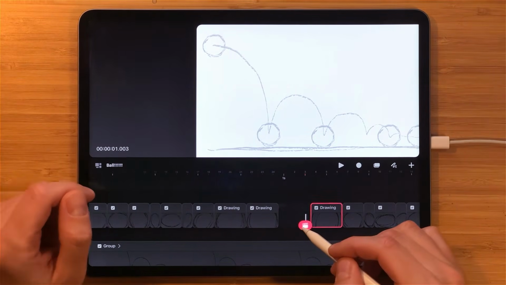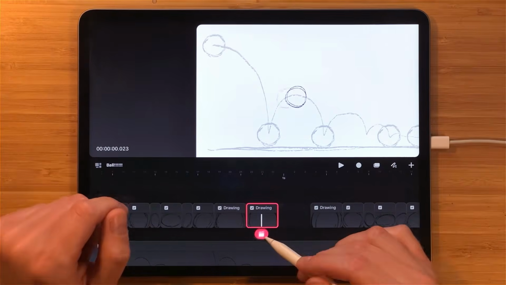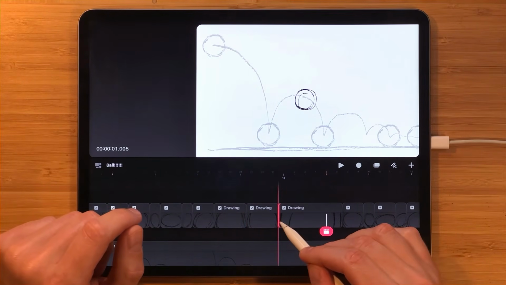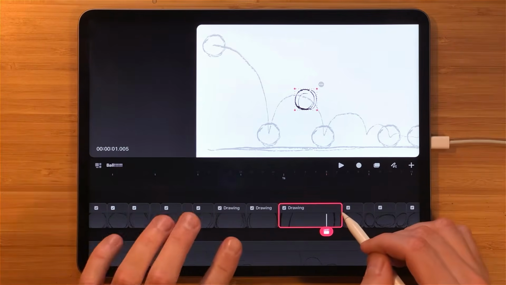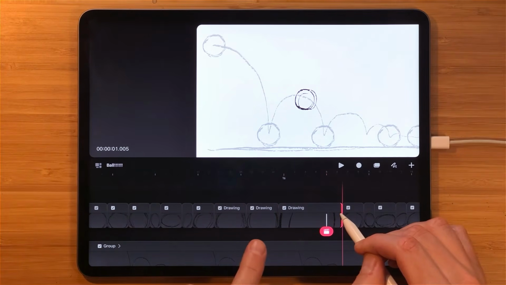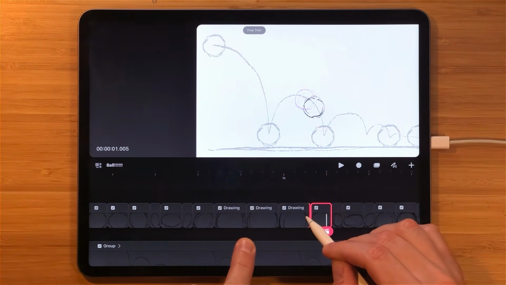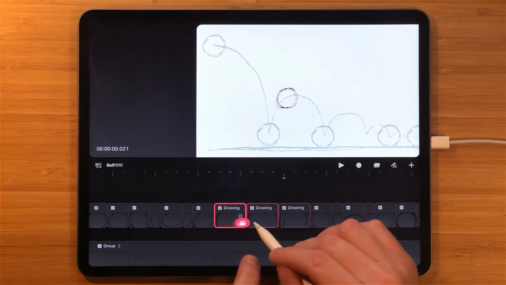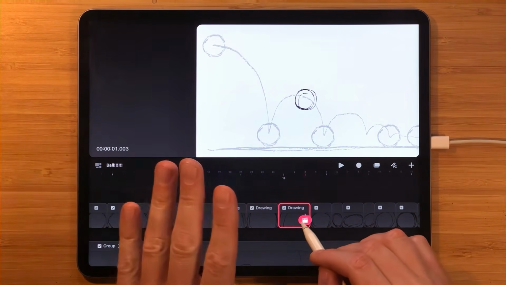If you think about the gestures we've learned already, you might be able to figure it out on your own. Tap and hold this corner right here to close the gap, and then tap and hold the other edge with the extra finger on the timeline and bring it back to, I think this one was 3 frames long. There, now we've closed a gap in the timeline.